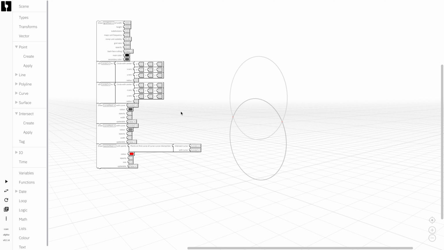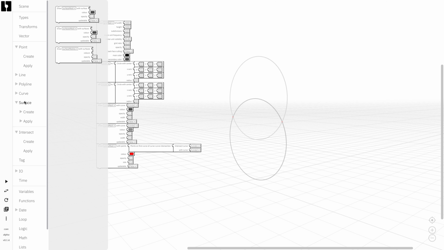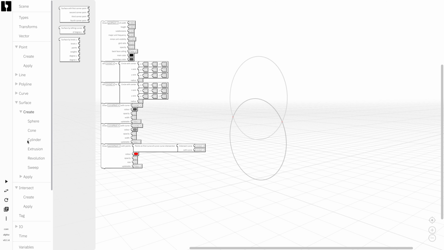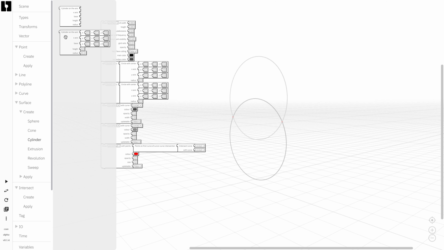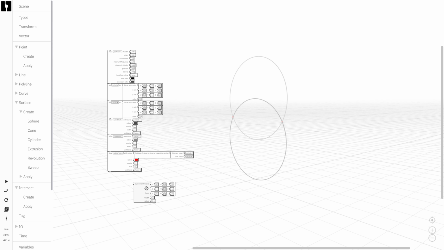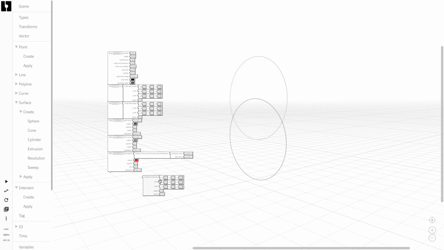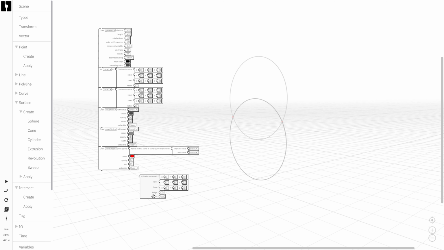Of course, we can now try and find the intersection between the circle and, for example, a sphere. So let's make it maybe more simple. Let's use a cylinder, and let's see if we can position it in a way that we could find the intersection. So we didn't create the cylinder yet. We can do that by using this component. So it's a cylinder on the axis of radius 0.5 with a height of 2.